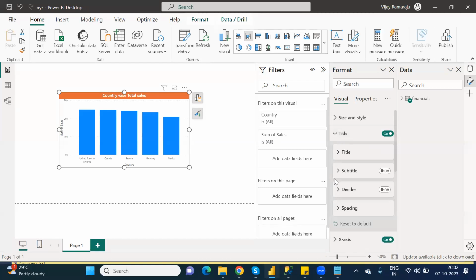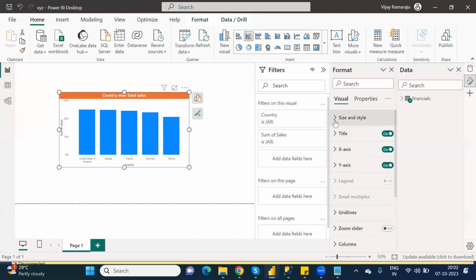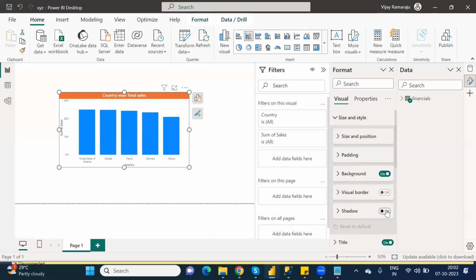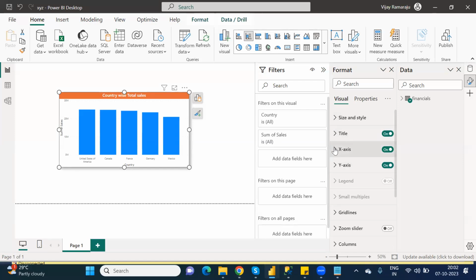Some shaping is also there, and I want to take a shadow also. See here, I'm giving a shadow, and some design and customization is happening in Power BI. The same visual I need to pull into Power Apps. Let's see how we can pull it.